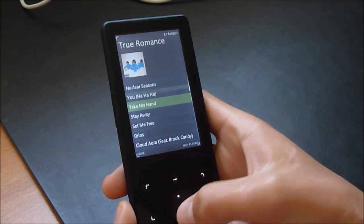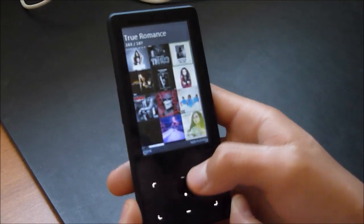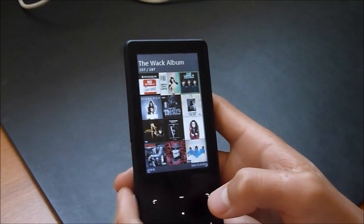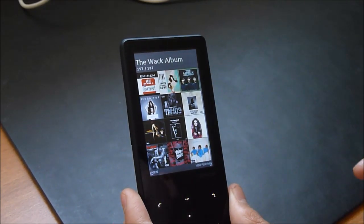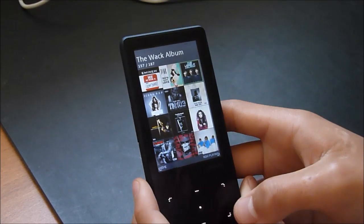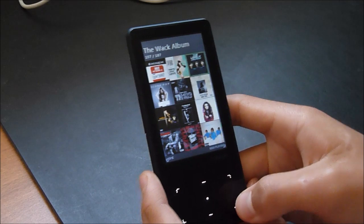Then yeah, or it's kind of messed up. You shouldn't really use this because it's kind of glitchy. Sometimes if you do something really fast, it's going to glitch up and mess up your ID tag. So I suggest you don't use this.